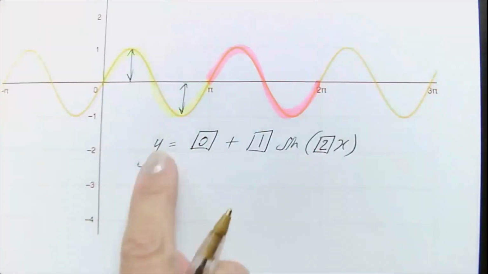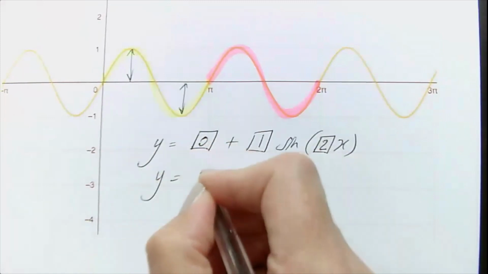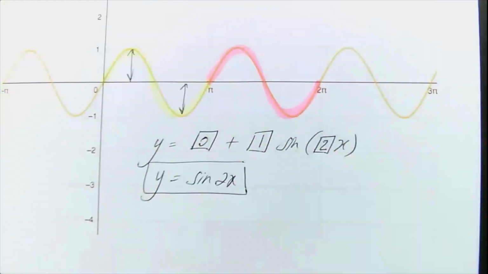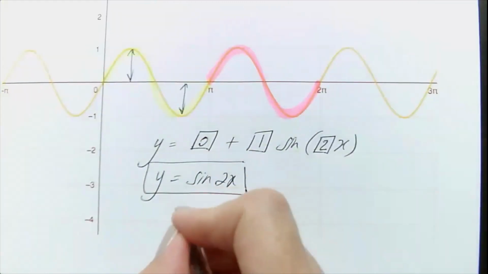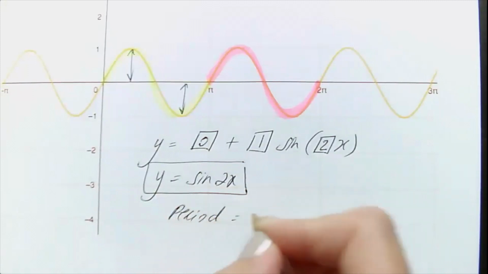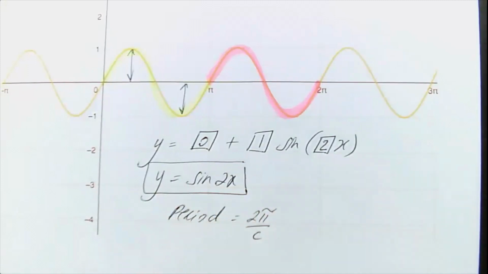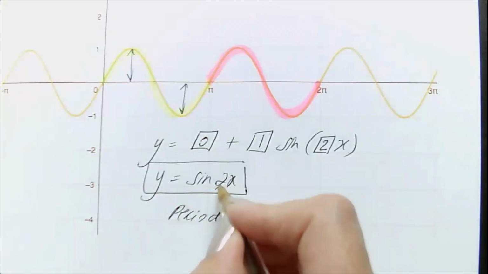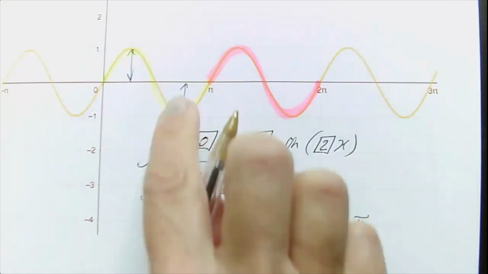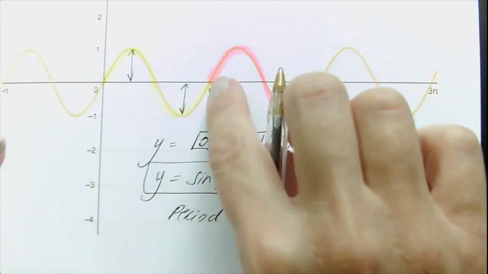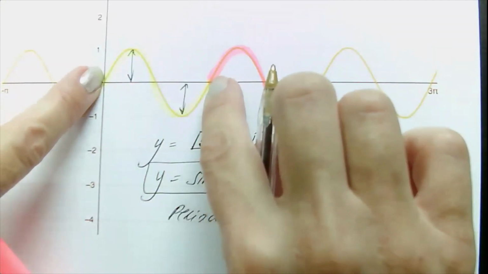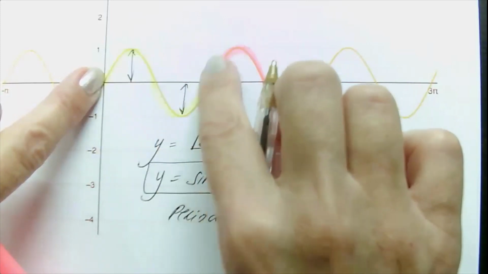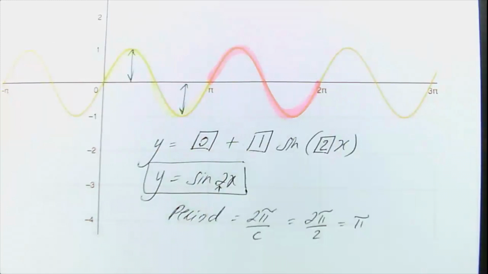Okay, and if I was given this, let's say I'm given y equals sine 2x, which is what this function is. I don't have the graph in front of me, and from this I have to figure out the period. Well, then you would use your original equation. The period is equal to 2 pi divided by c. So 2 pi divided by that c, which is 2, gives pi, which means pi is the period. And I can see that clearly here, that that's the shortest distance where that piece, that shape, starts to repeat itself. Okay, so can we see that link?